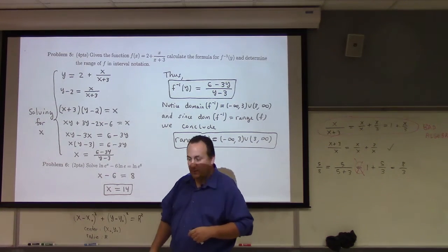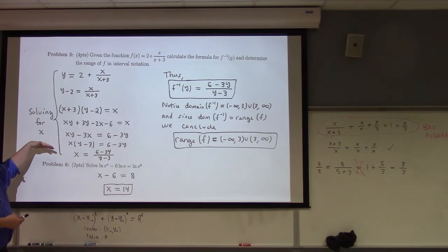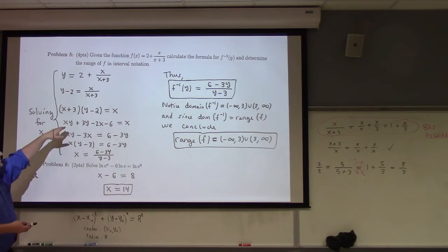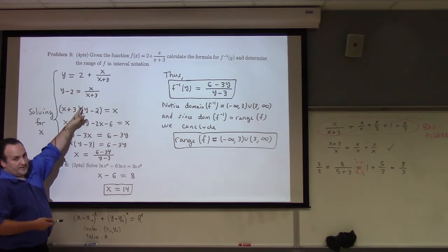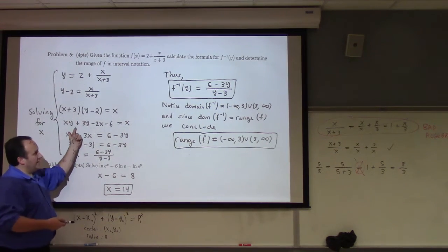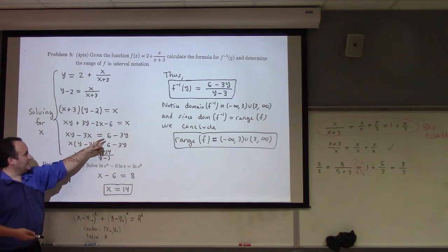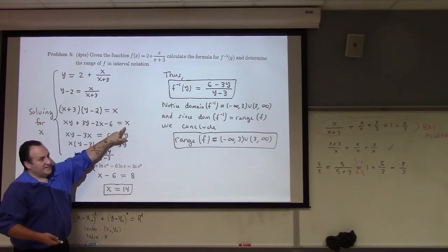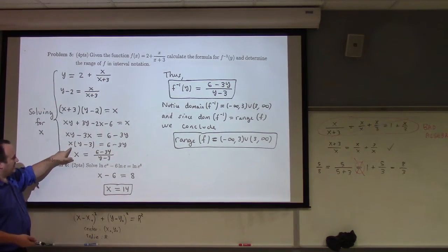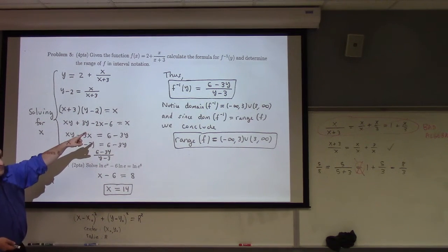Oh, okay, so here, what we did, we said y equals f of x, and then I solve for x. So step 1, I write y minus 2 equals x over x plus 3. Then I add 2 to both sides to get to here. Then I multiply by the denominator, and then I distribute that out. I collect all my terms with x to the left side, everything without x to the other side. Notice here, minus 2x minus x gives me that minus 3x. And then I factor my x out, and then I solve for x. Whatever is left will be the formula for f inverse of y. And so that's why I have f inverse of y as that.